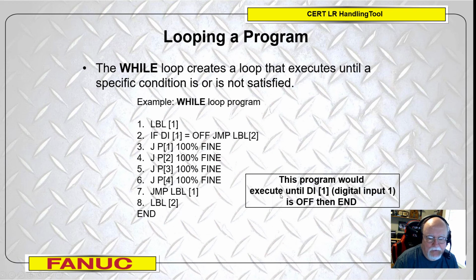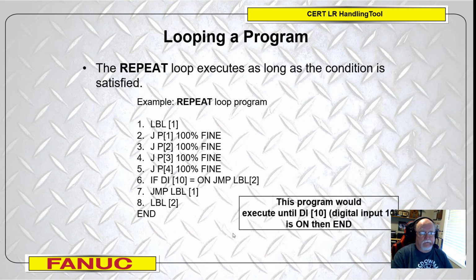This program will execute until digital input 1 is off, then it will end. So that's how we control the robot with a digital input. So we could actually set up and have a PLC running that would send an input to the robot. So this is one way that we can control the robot with a programmable logic controller.